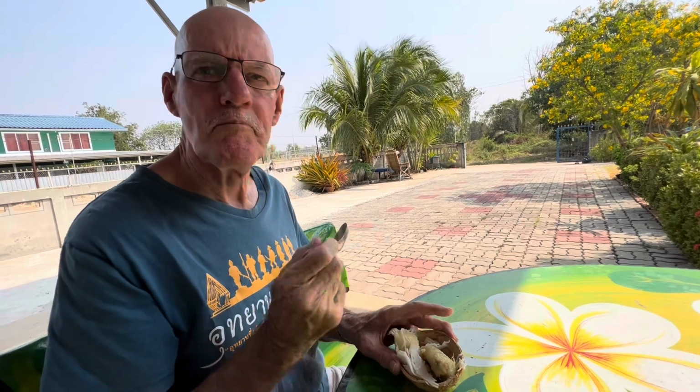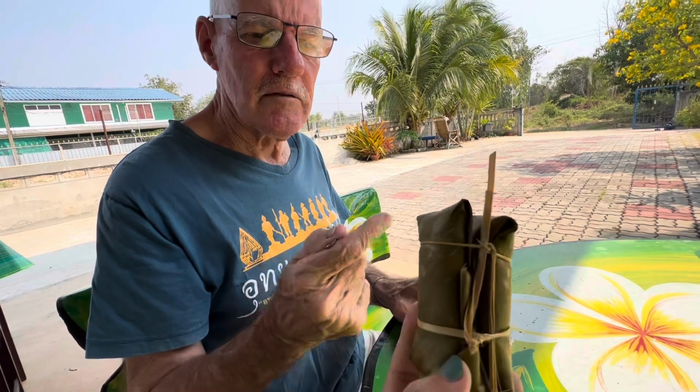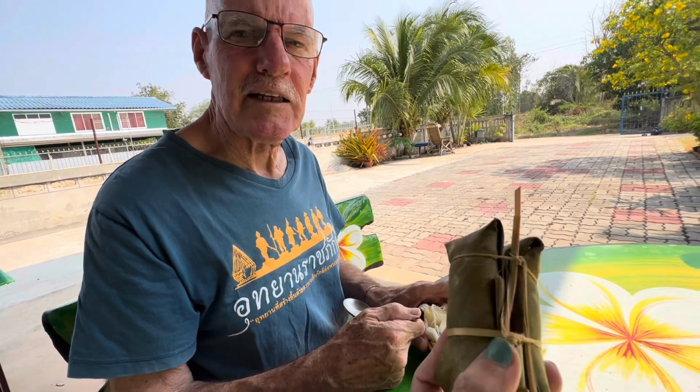Now this one here, I recommend katom. Katom mat. Why do we call it katom mat? Because Thai that way, in with banana leaf. Yes, that's why mat, the pack like that, which is the packing. Okay.